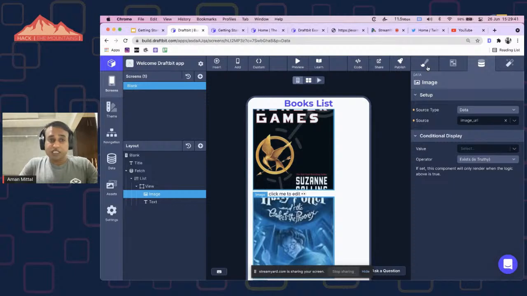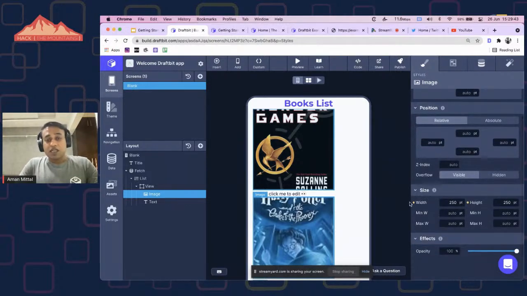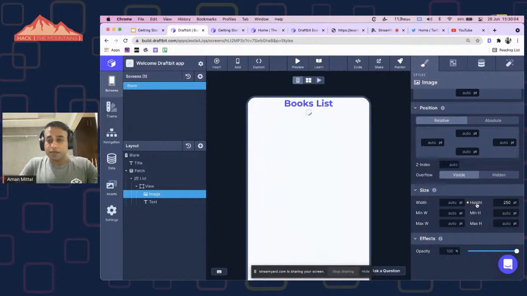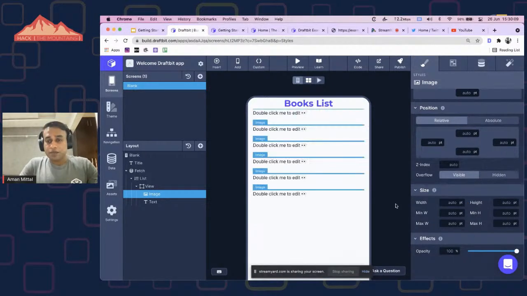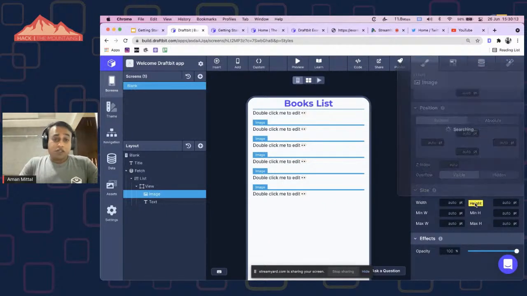And once you do that, you'll have the image. You can change its styles. You can change its position or its width and height. So for example, I want to display the whole cover image. The default values of this image component is that the width is set to 250 point and the height is set to 250 point. I want to remove that. Just click this yellow indicator, and both of these values would be set to 0, or you can say null.